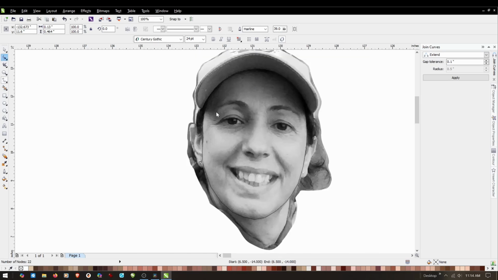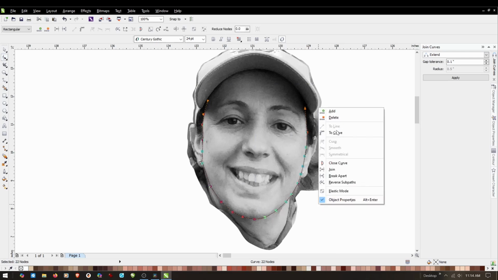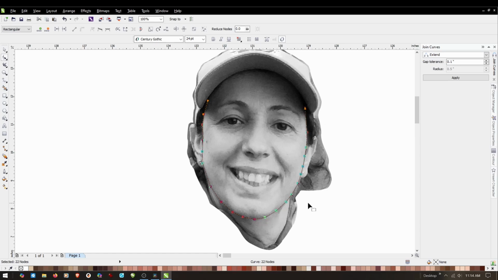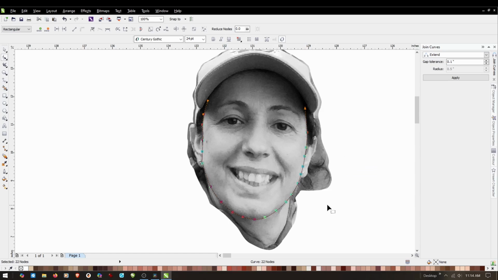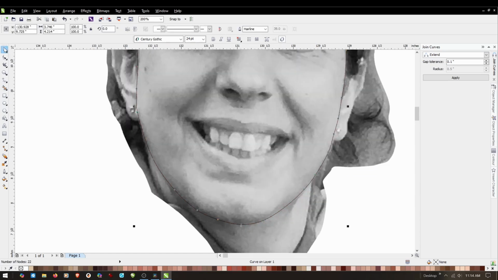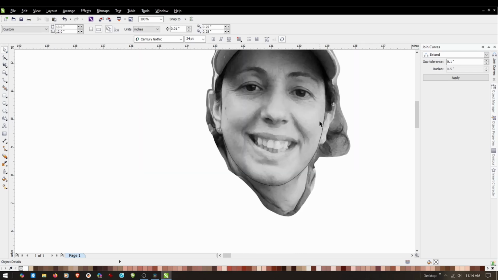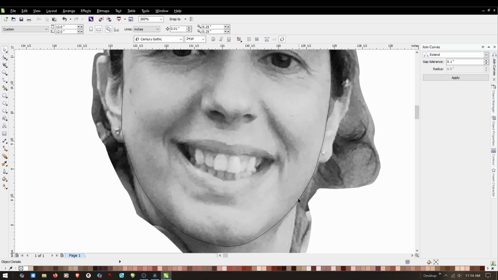So here's one of the tricks I showed in my last video with the F18 illustration. You can window all of those straight line segments, and you can just right click anywhere out in space and click on to curve. That converts these straight line segments now to curves, and then you right click again somewhere out in space there and you click on smooth. And see what it did there? This is the pick tool. I'll just click on the pick tool one time and then click somewhere in space. That deselects the line here and allows you to see it without all the nodes and everything. But you can see here now, it made this line much more organic and fluid here.